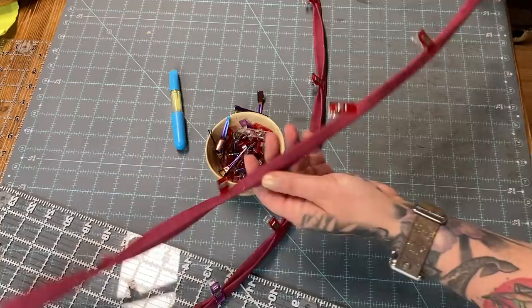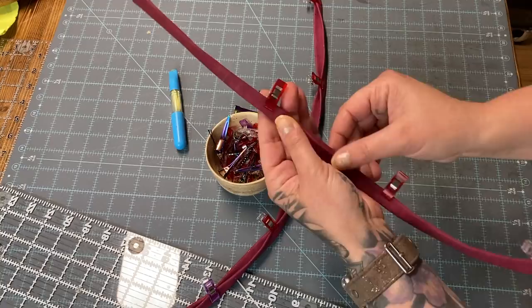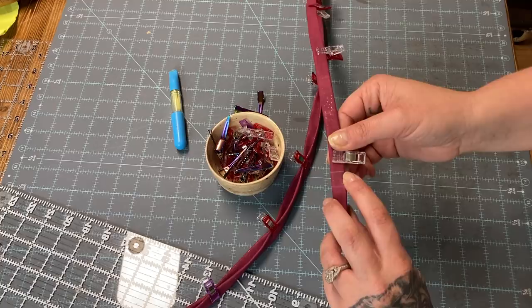All right, so the next thing that we're gonna do is go to our machines and stitch. We're gonna start at that second line and, using a 1/8 inch seam allowance, stitch all the way down these folded edges. We've gotta be sure to backstitch really well right here because that's gonna be a high stress point when the strap is folded open. So backstitching really well, stitch all the way down this open edge until you get to this second line here, and then repeat it for the other strap.